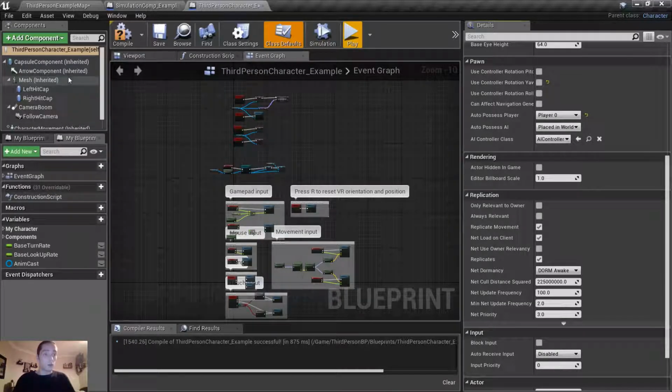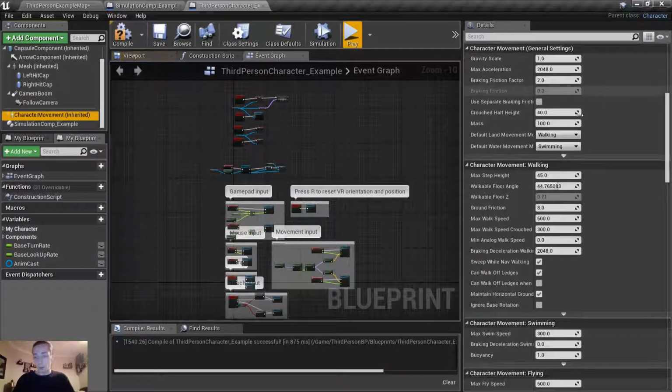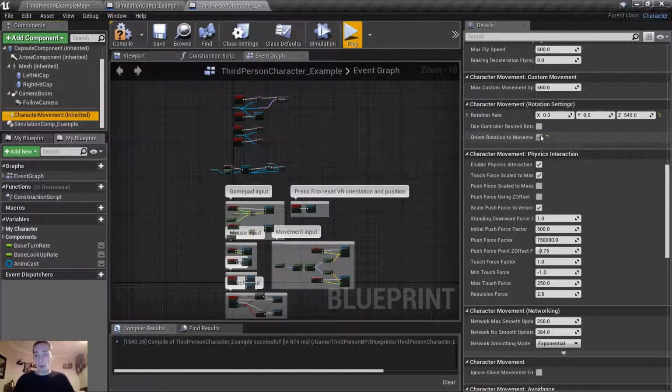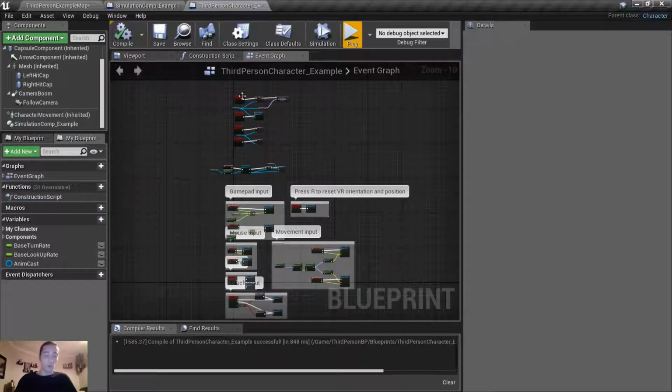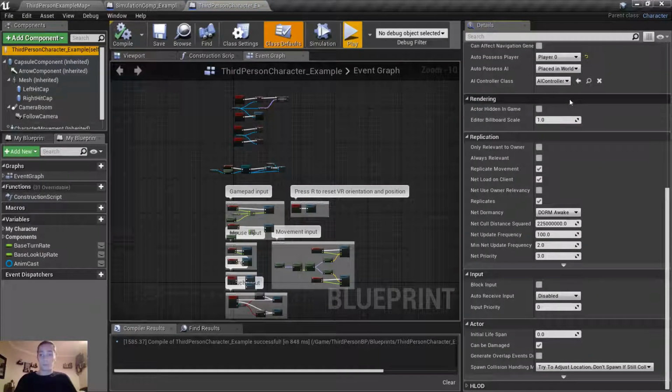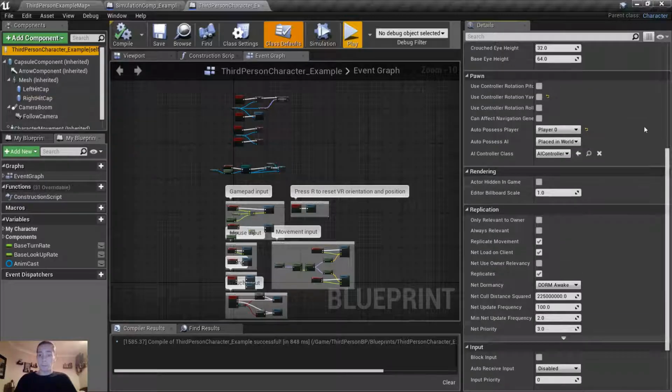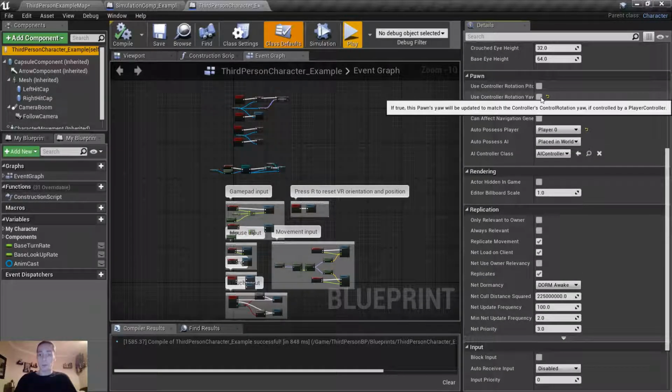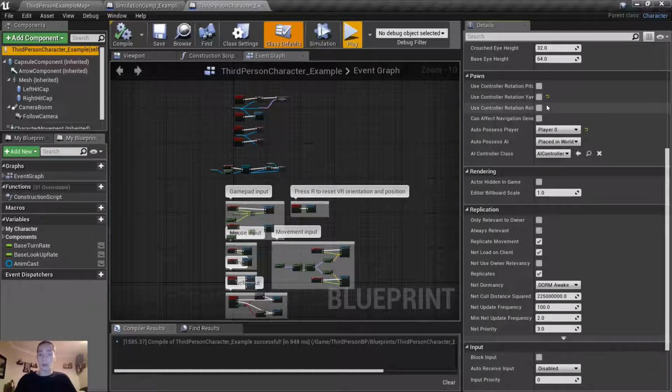It is also in the character movement, we need to have orient rotation to movement set true, which is another one that might get switched on and off by things like swapping to first person from a third person mode or something like that.